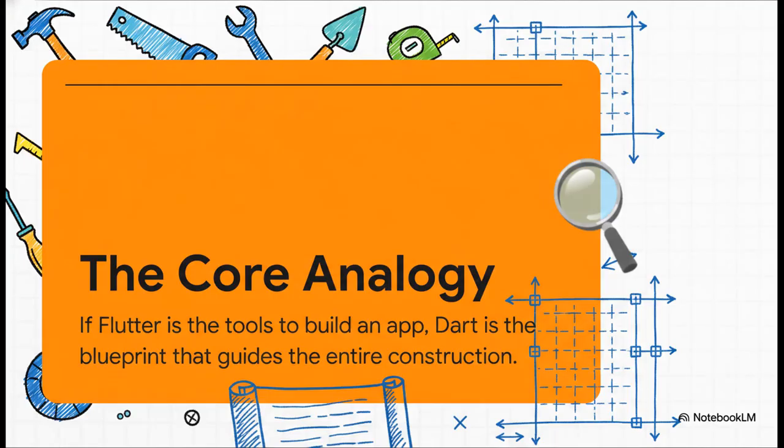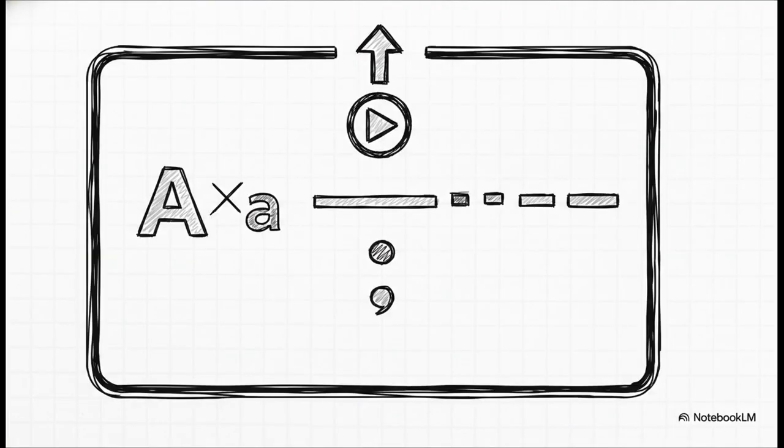And there it is. This is really the key idea to lock in. Flutter gives you the tools to build the house, and Dart gives you the detailed architectural plans that show you exactly how. The magic happens because they fit together so perfectly. And make no mistake, Dart is a legit, proper language with its own rules. Things are case-sensitive, you end your statements with a semicolon, and every single program knows exactly where to start, in this thing called the main function. And all this structure, it's what makes the final building, the app, super sturdy and predictable.